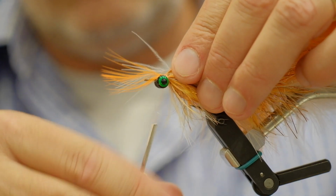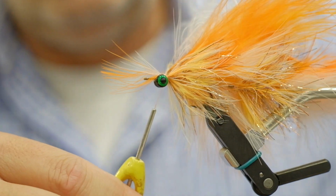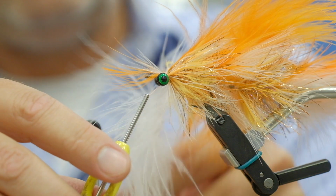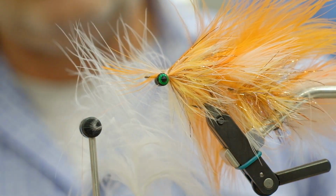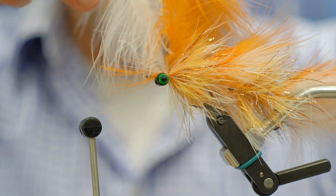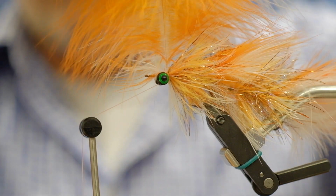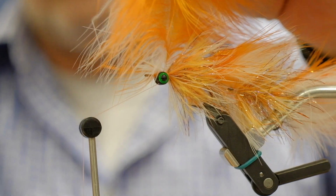And tie that one on. Now, if you have one of these thread holding things, it's nice to get the bobbin out of the way. Now you're going to take both of these marabou very delicately and pull them up and line up the spines on them, like so.